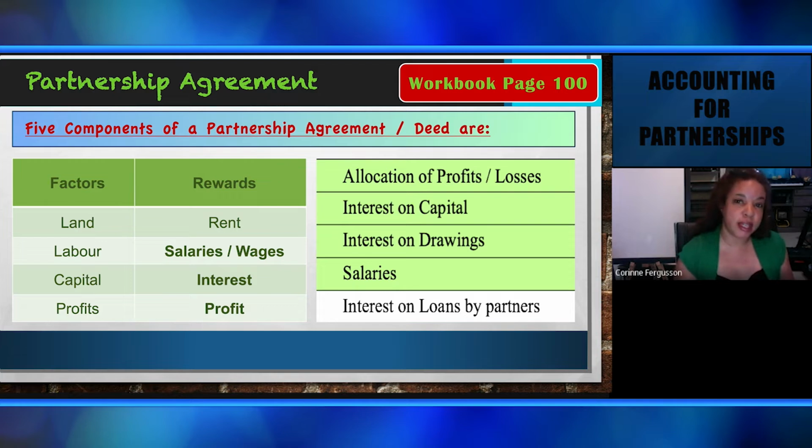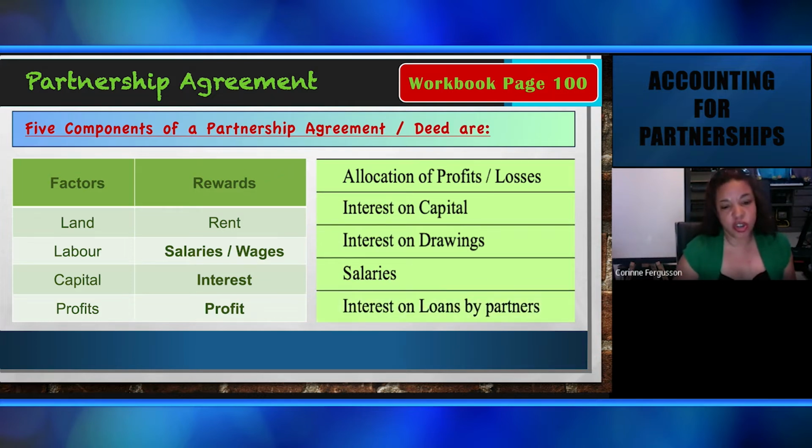If they agree that you are the accountant, what they can say is you are providing labor, and the reward for that labor is not profits. Profits that you get is the reward for being a partner or an owner or an entrepreneur. But if you are doing the additional job of being the accountant, for example, that means your reward for providing that labor is salaries. So sometimes a partner, besides getting the profits, may also be entitled to getting a salary at the end of the month, at the end of the year. Okay?